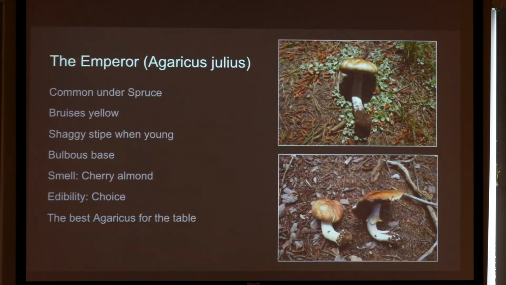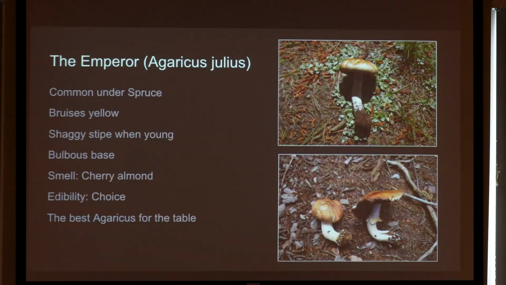So here's our favorite woodland Agaricus. This is Agaricus julius. We used to call this one the Prince, but it's not actually the Prince. The Prince is in the Pacific Northwest and on the West Coast, Agaricus augustus, it's really closely related. And they smell amazing. You just got to beat the bugs to them because the bugs love them. They grow under spruce as well, and to me, this is the most exciting Agaricus to find in the woods. And hopefully we find some this summer.